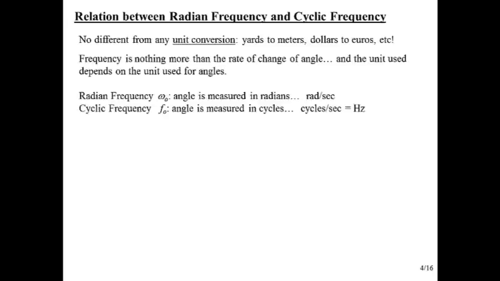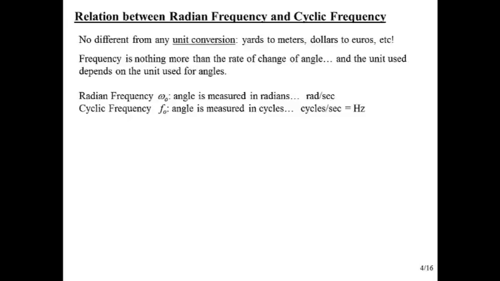So for frequency, we've got radian frequency, omega, and we've got cyclic frequency, which we usually use the symbol F. Now, we've been using a subscript 0. That's just our way of indicating a specific frequency, but we could leave that out. But we're going to get into scenarios where we need both a specific frequency plus a variable frequency, and so we'll reserve the symbols without the subscript to represent a variable or a whole range.